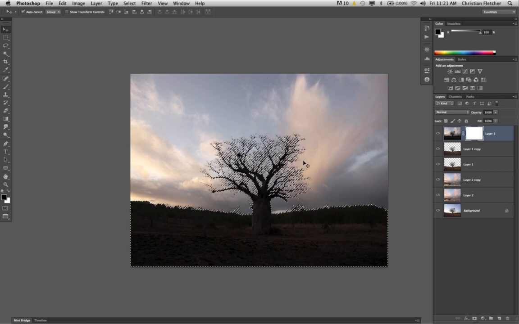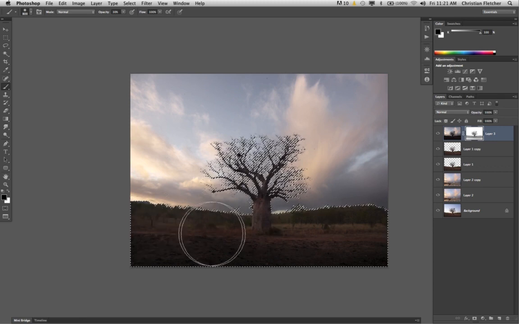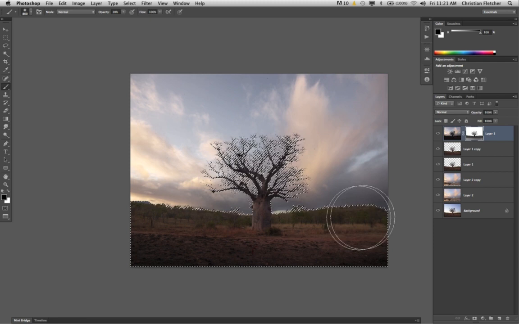Because we've got this good selection, I can go in now with a brush, B for brush, and a low opacity brush, 30%, and I'm just going to slowly go over these areas and bring them back, the detail on the trees there, and just slightly along here, and so forth. I'm bringing back the light. I'm keeping the foreground a little bit dark. As you can see there now, if I hold down the Alt key and click on the mask, you can see what we've brushed in.